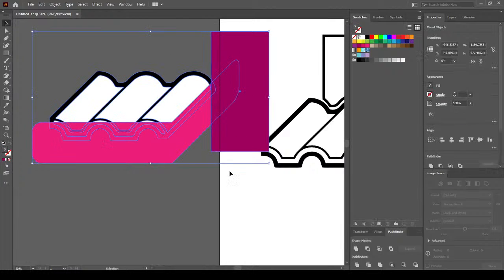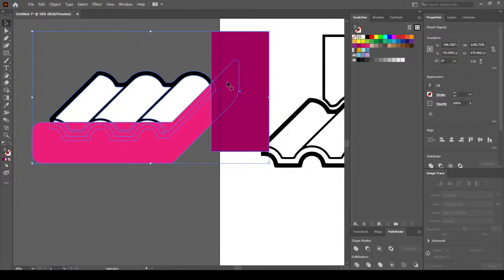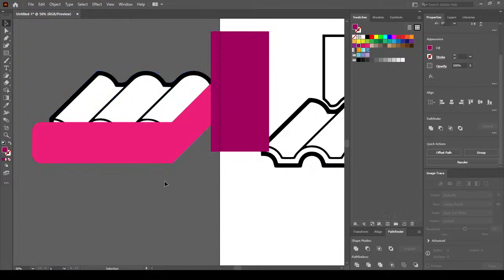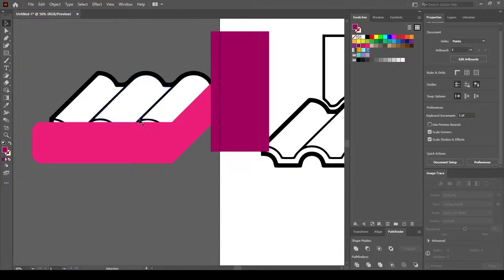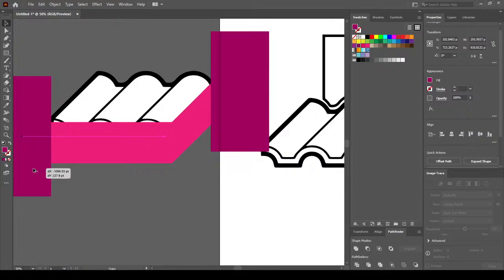Now you will understand once I do the remove trim division, then you will understand what we are doing. Now I will select all of it, Pathfinder, and divide again, and now I'll ungroup it. Now, after doing that, I will select, okay, one more thing. Let me undo that. I will make one more copy and put it here somewhere.